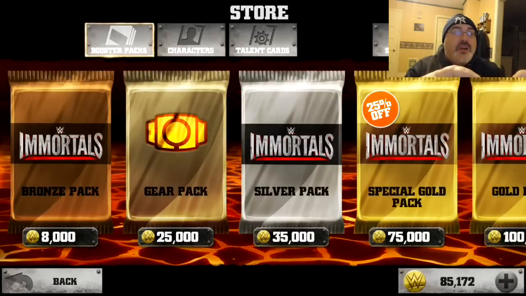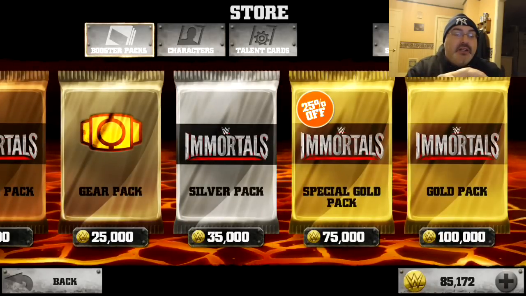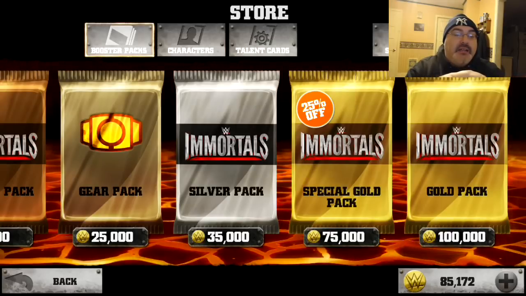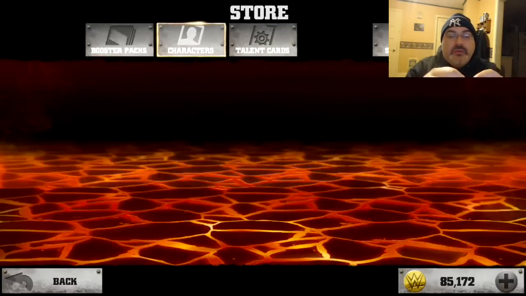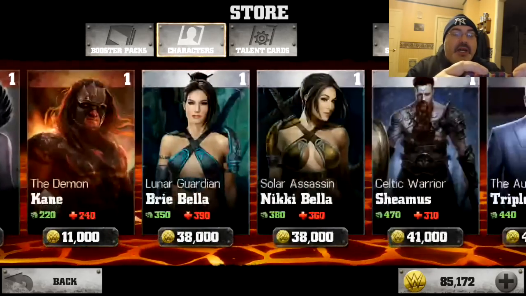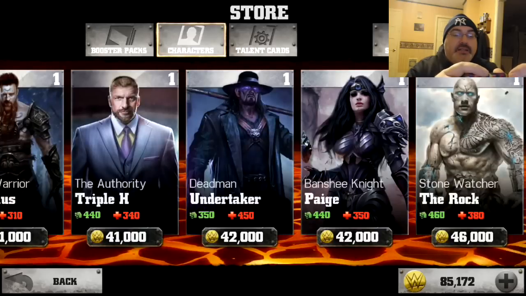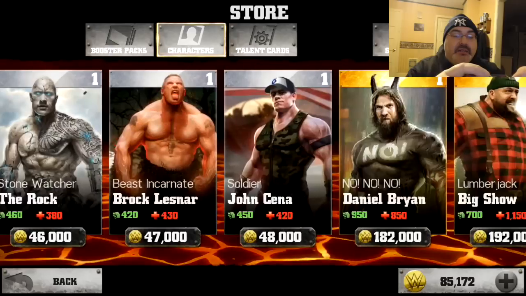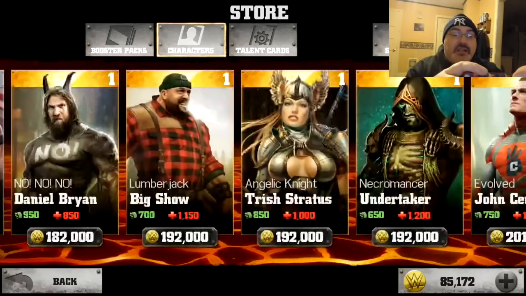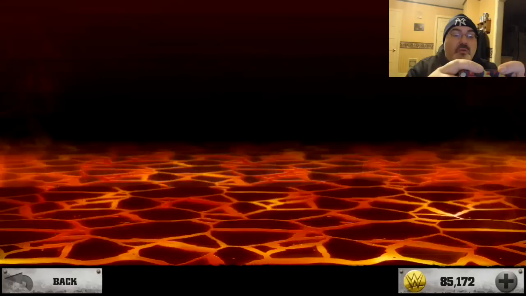Well, first thing we're going to do is look at characters. I just want to see what it costs for John Cena and all those other people. I want to see if there's any John Cenas that are cheap and any Undertakers that are cheap. Undertaker is $42,000 and John Cena is $48,000, because you need those characters to get the other guys. Everything else is 180 something thousand. That's a lot.